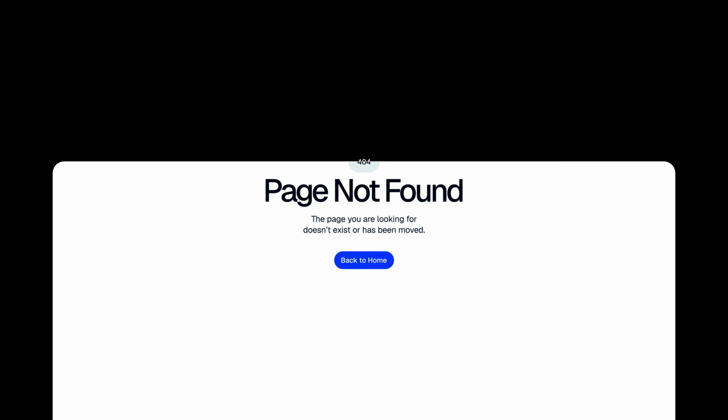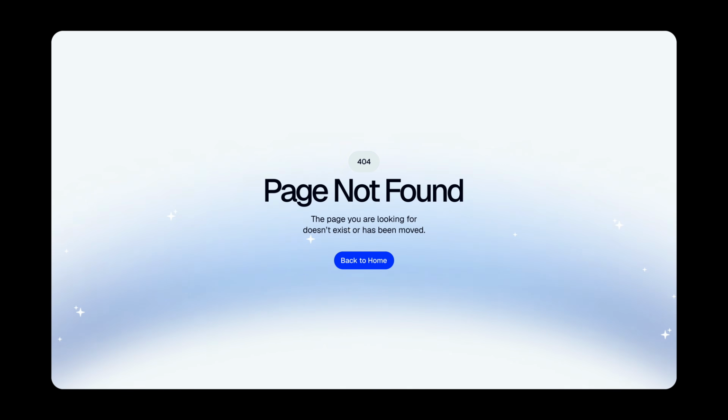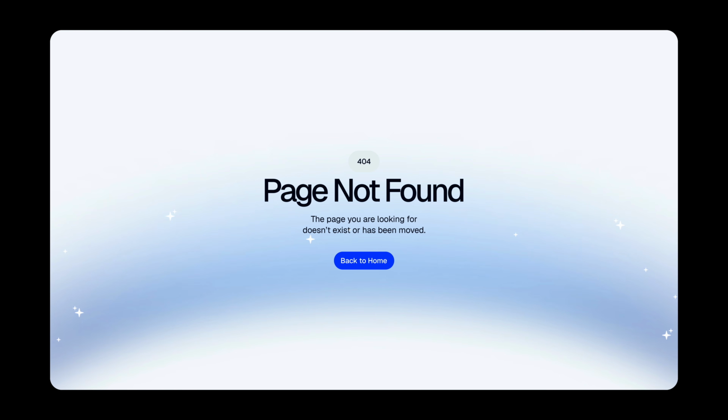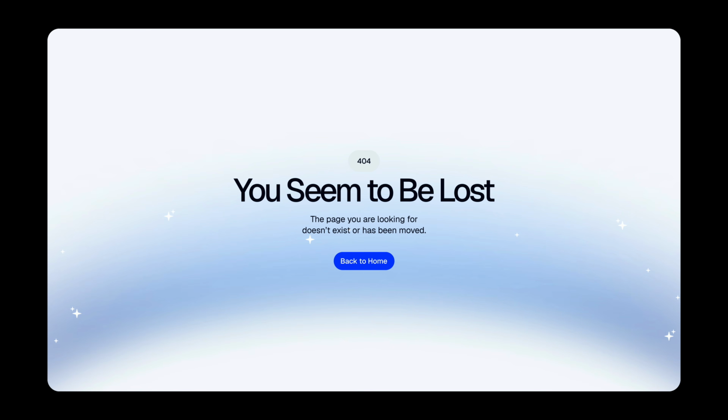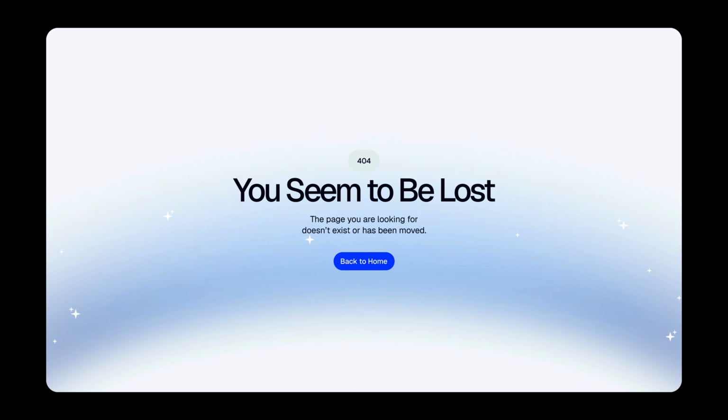When designing a 404 page, make sure to keep it simple, clear, and most of all, helpful. It should let visitors know what happened, but more importantly, guide them to what's next. And always make sure to keep it visually consistent with the rest of the site. That familiarity helps keep users knowing they're still in the right place. And if it fits your brand, add a bit of personality.